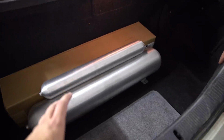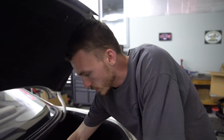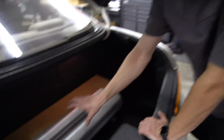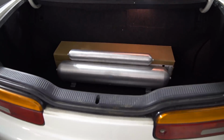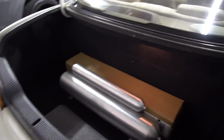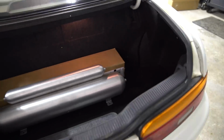The glow management you want to be kind of in the front of it, right? Yeah, if these tanks are separated like this, it'll be in between both tanks, where the pedestal will sit, and the glow mount and the manifold will sit basically in between. That's badass. The tanks are the perfect size for the trunk. It's gonna be sick. Like I said, I was a little worried about the size of the trunk, but now that I see the tanks inside of here, I think it'll be no issue at all. I'll still have plenty of trunk space.